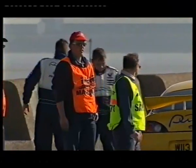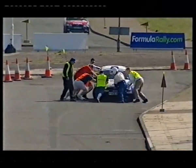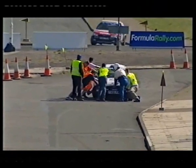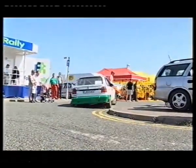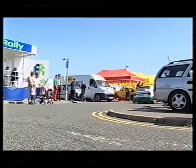Plenty of marshals on the scene, and plenty needed. Not even the combined muscle power and a well-aimed boot could get this Ford to the end of the stage. But while Neil Edwards pondered what might have been a high-scoring finish in the 1400 Ford, Christer Steen had acquired a marshal as ballast and got his Skoda back to the service area.